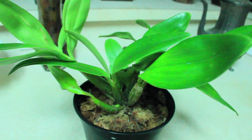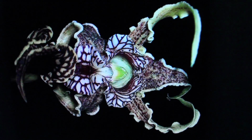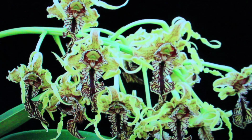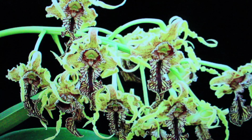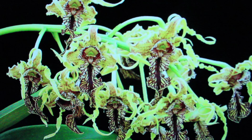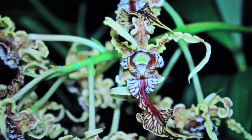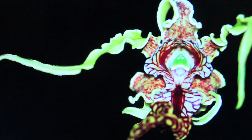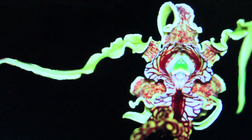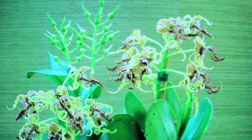And if you have never seen the blossoms, oh my, it looks just like a blossom out of a sci-fi thriller. Absolutely amazing. When I first saw the blossoms, I could not believe that it was real. Something so odd, something so phenomenal that looked like nature could not have possibly created something so spectacular as that. Folks, it indeed is a showstopper and a crowd gawker. You guys are going to get some pretty outlandish remarks and responses because of it.